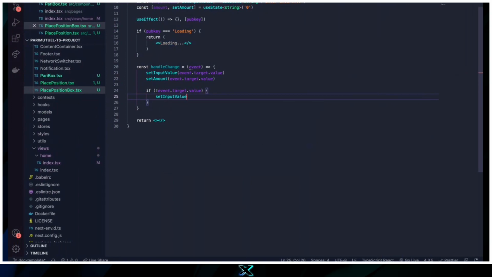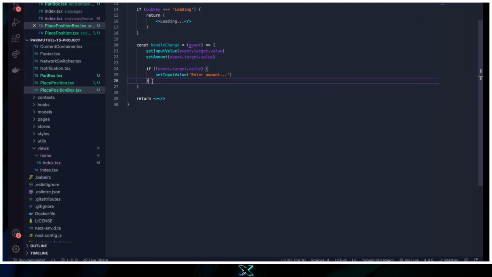If the user hasn't actually inputted any amount in there, or maybe deleted an amount, it will just keep the same enter amount preset. All right, that should be good for this function.